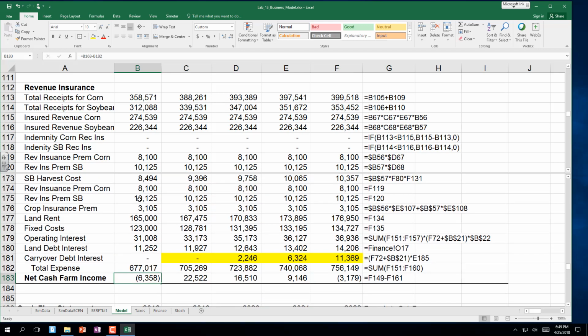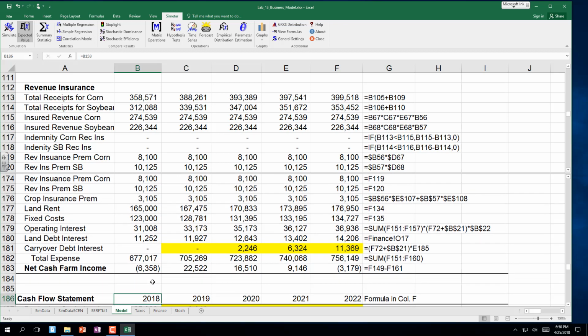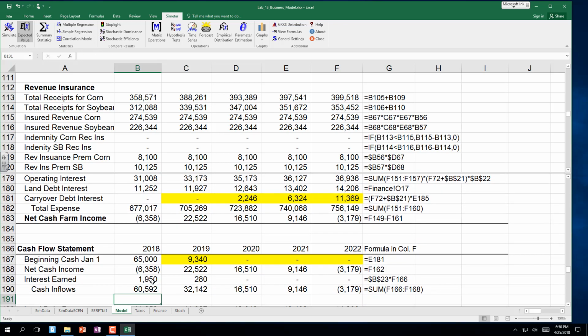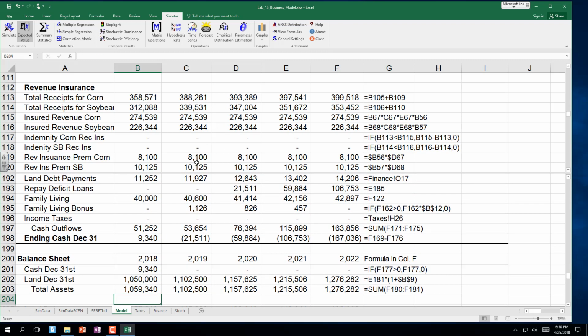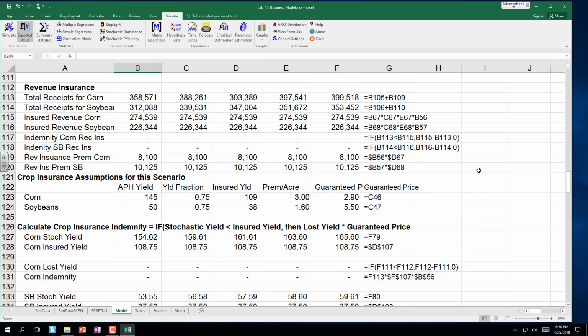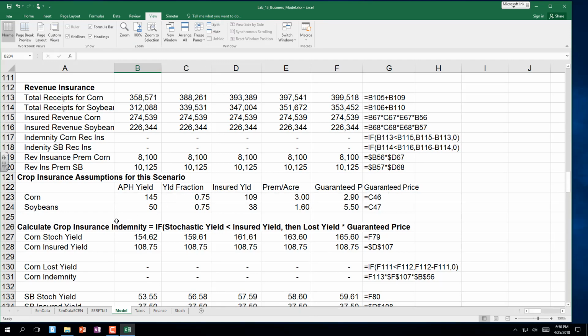Okay, and in expected value, this farm now has a cash flow deficit in the first year and the last year. We're getting some more premiums. Okay, so if we were to simulate that, if you double click on this split line here, view split, it goes away. Another way to get rid of it is to go back to view and click this and unclick it. Okay.